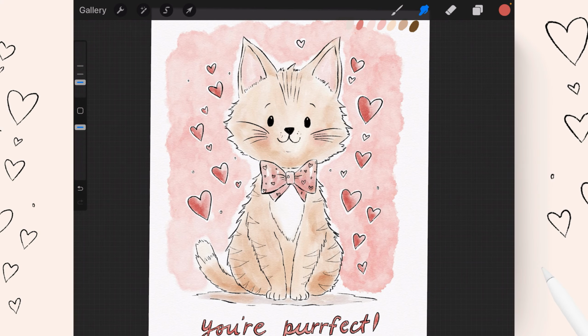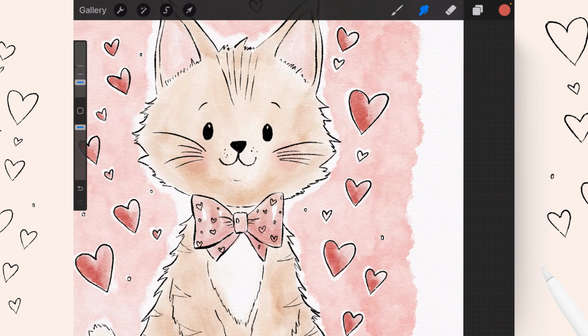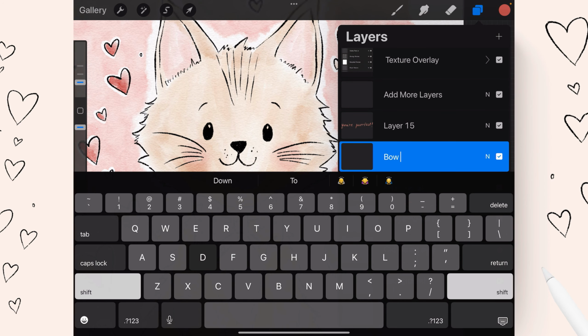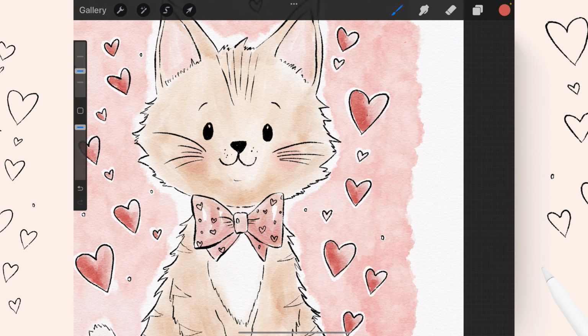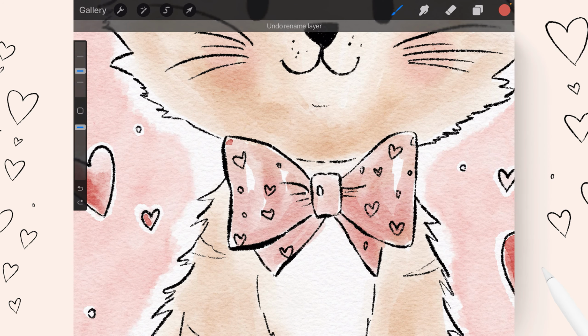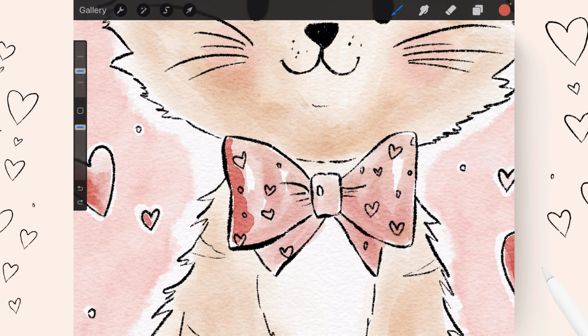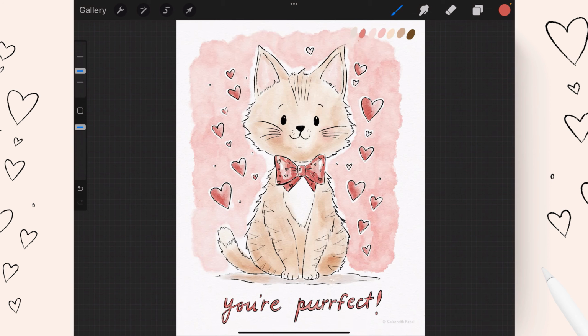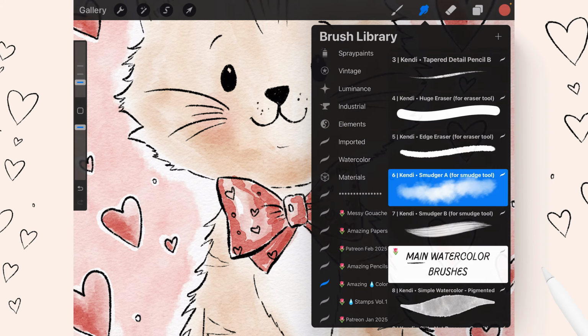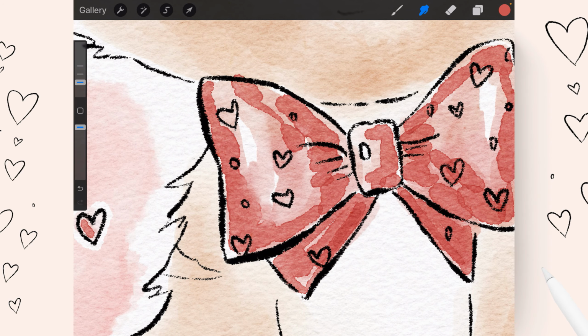Now what I want to do is I also want the bow to pop a little bit more. So I'm going to use the same color that I have here, and I'm going to go to another layer and call this bow details. And I'm going to use that same brush, brush number 11. This is not a soft looking brush, it is more defined. So I'm going to use this one and I'm going to create a few lines like this, very thick lines, wherever you would see more darkness. Okay, so it looks really messy, but if you zoom out, not bad, but let's use the smudger. So let's go to the smudge tool and gently, ever so slightly, smudge some of that out.